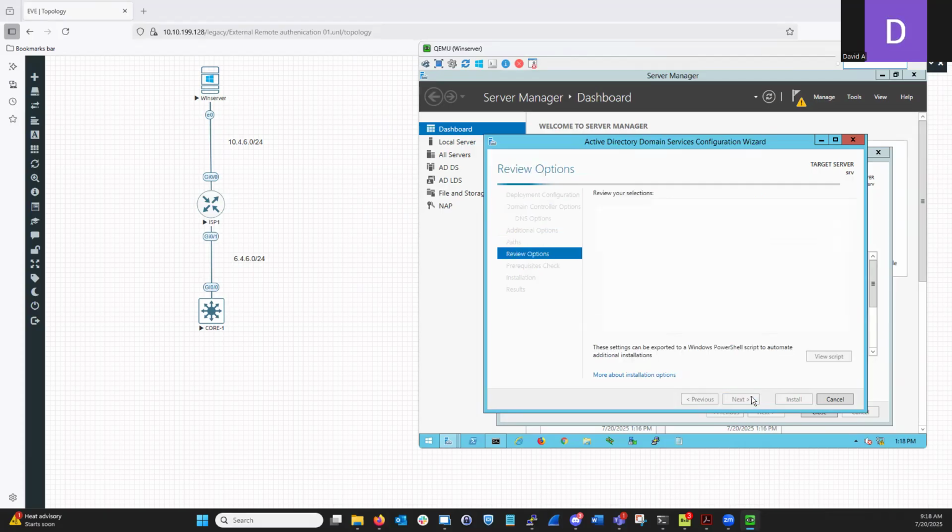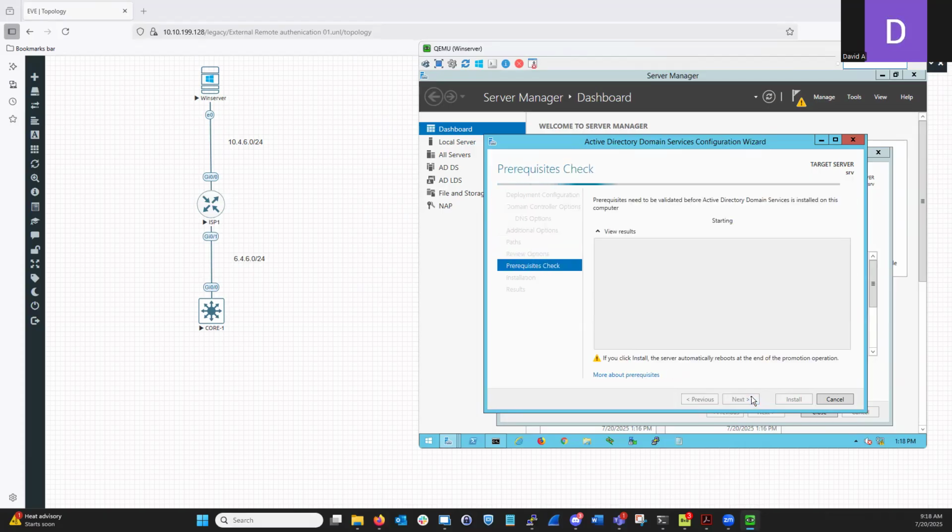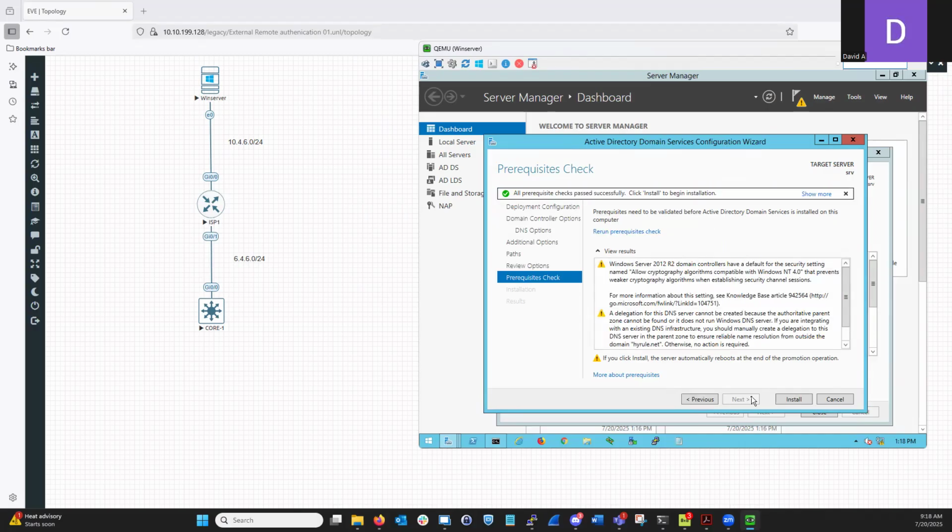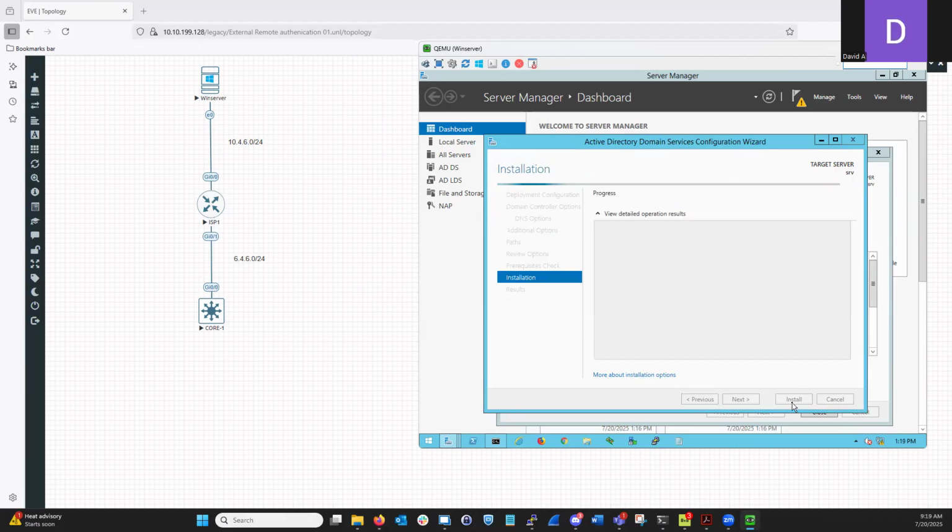Awesome. All right. Let's click next. Leave everything default. Now it's going to do a prerequisites check, right? Before it can promote it to the domain controller, it's going to make sure that we're good to go. Once it is confirmed, we'll be able to complete the installation. We'll be good to go. And you'll see errors if it doesn't pass the prerequisite checks, but we passed the prerequisite check. Let's go ahead and install.